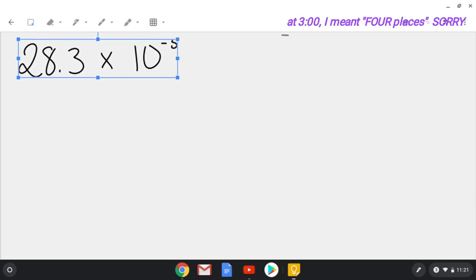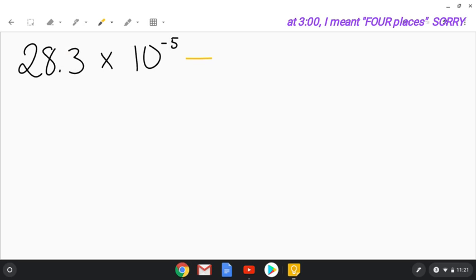I want it to go over here. So I am going to take this number and do the same thing as before. What is this number in standard form? I'm going to start with my digits way over here because I know I'm going to be shifting the decimal to the left, making this a smaller number.